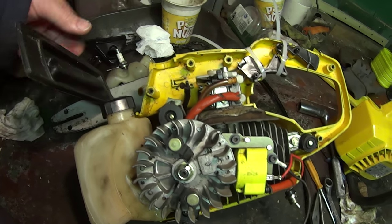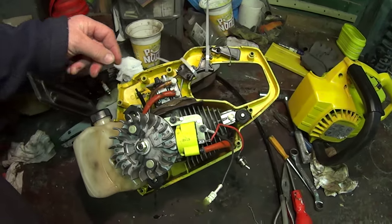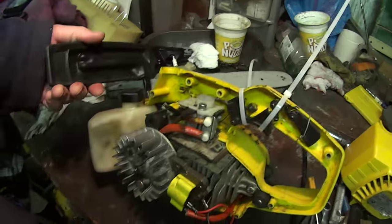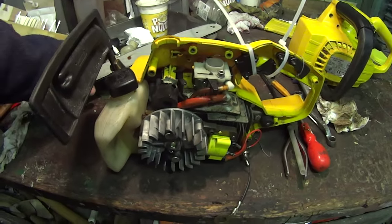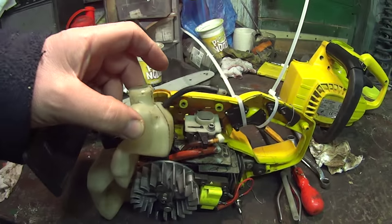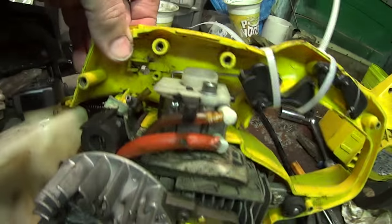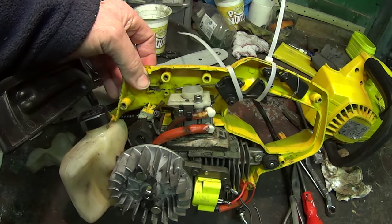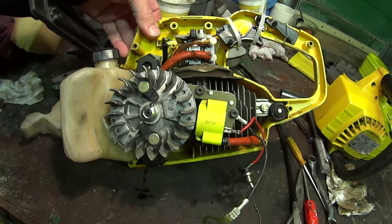But I thought I'd try and make a little valve to go on the back of here. So what I'm going to do is make something up and then push it back into the oil tank, put the tank back on, connect the mechanism up on the trigger, which is just that little rod there if you can see it, and then we'll see how we go. We'll put it all back together.